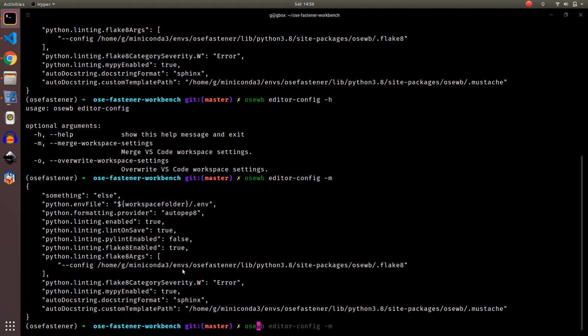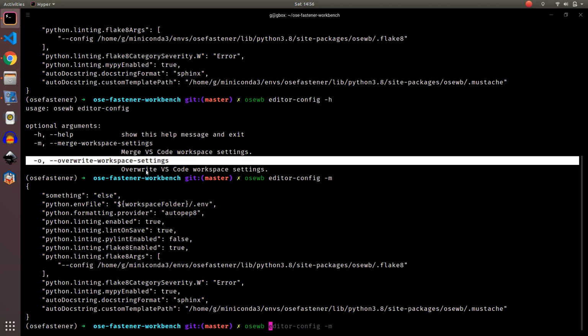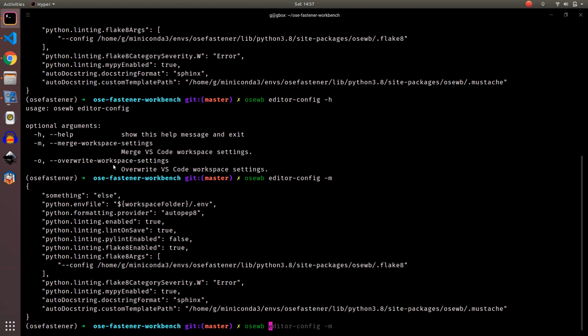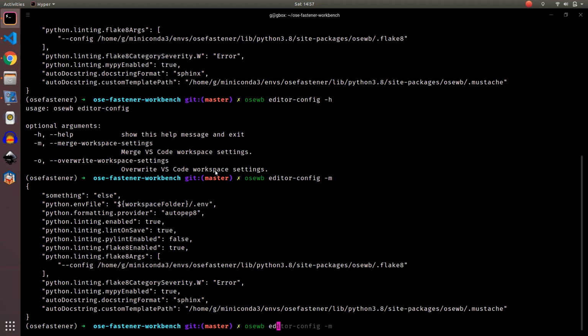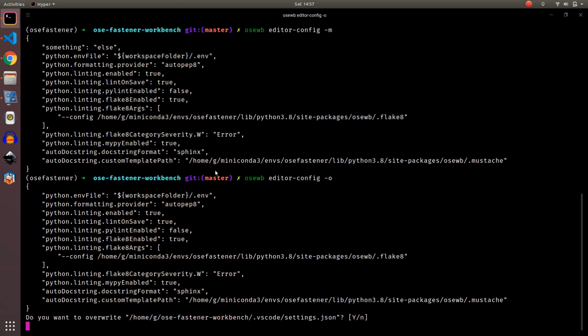The second option is the overwrite workspace settings option. If we do that, then it'll actually save this configuration object in this settings.json file for us, which will configure all these three extensions automatically. So let's do that. Editor config, let's just type -o instead of --overwrite workspace settings.